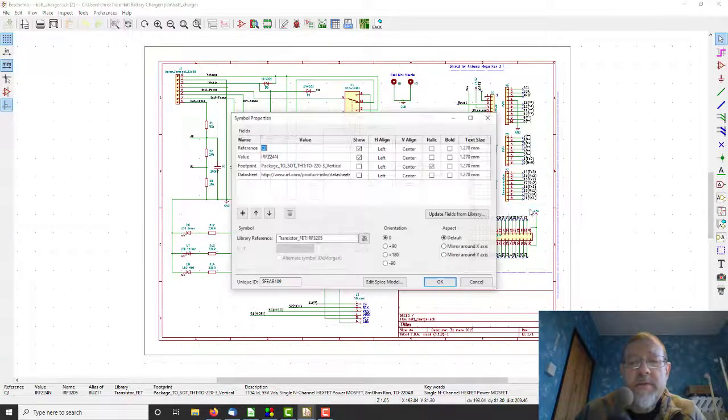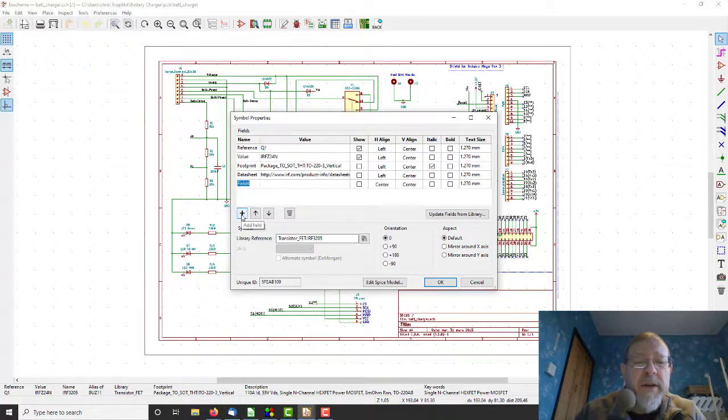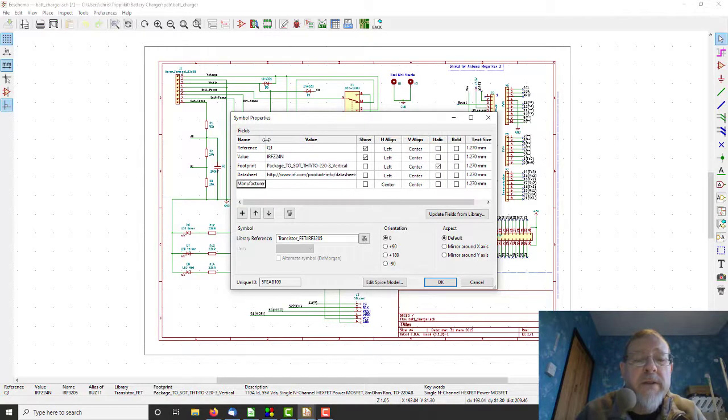Properties, edit properties, and we want to add a field which we will call manufacturer, which is manufacturer part number, but we know what that means, don't we?